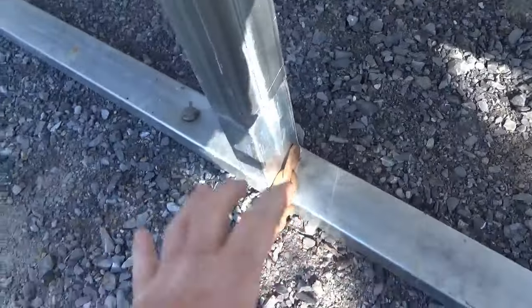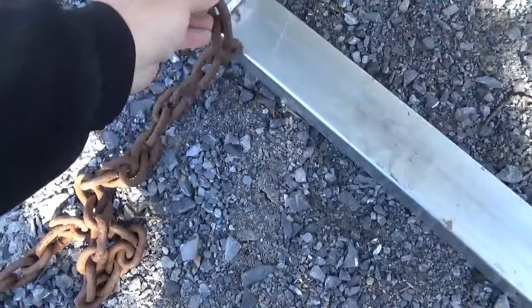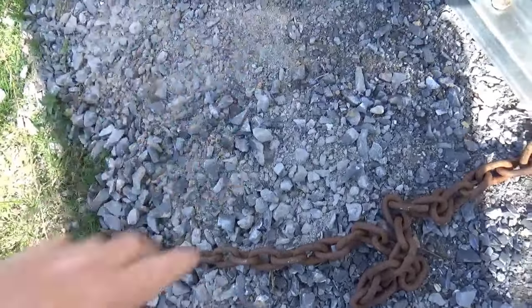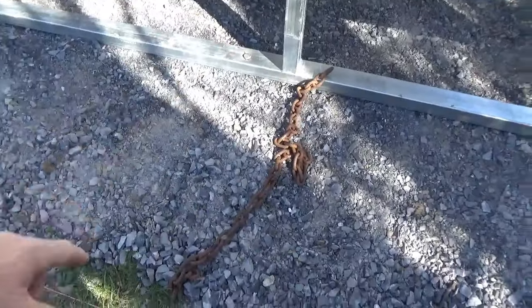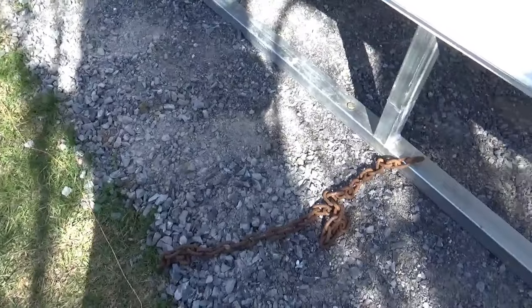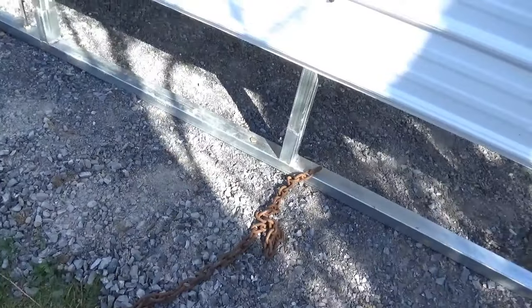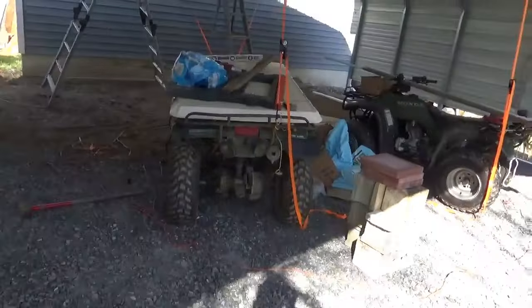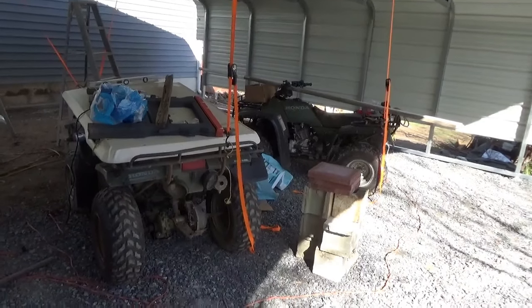What I'm going to do is dig a fair-sized hole right here, bolt the chain to the wall, put a rebar through it, and set the chain, rebar and all in a huge concrete block. Then as I landscape this area down, you'll have the concrete block buried with dirt on top. I'm going to do that four times, and I'm pretty sure that will hold it down. If they're talking hurricane-type winds, I'll put my backhoe loader in here — it weighs about 6,500 pounds — and strap down to that.